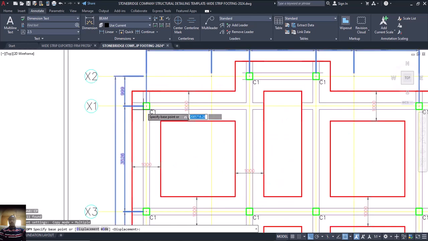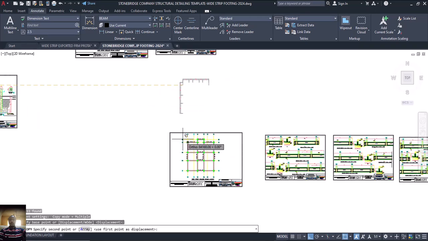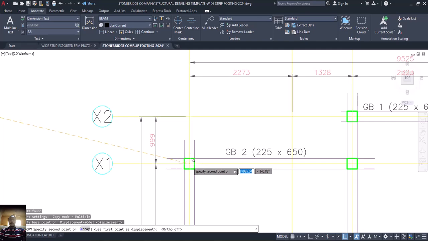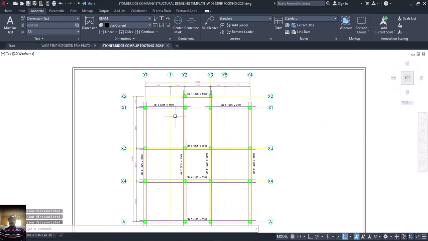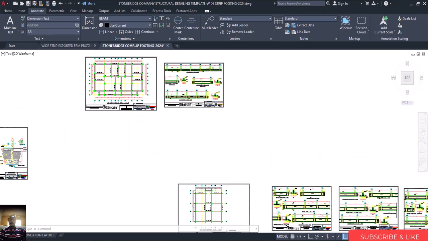I'll come to this point of intersection. Let me go there and see if it will work. Then F8, and come to the center point here, and then click. Can you see? Perfect. You have to look for means of making your work very fast. So you can see it's perfectly okay. Is there any other thing here that we have not done?